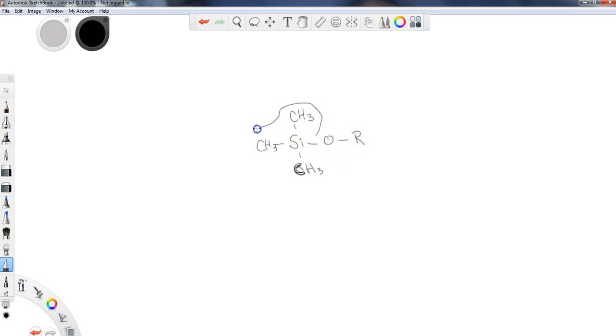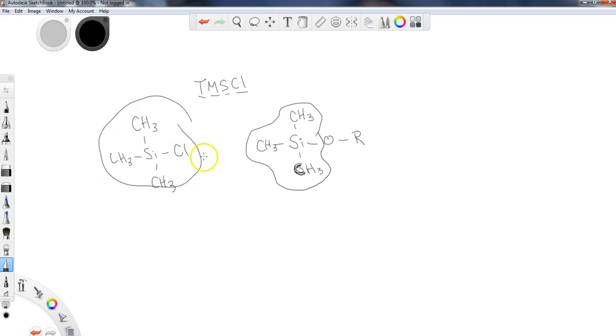This whole portion is protecting the alcohol. What would be that acidic proton that would be removed during the Grignard reaction? Now the reagent that's actually going to be used in order to protect is a chlorine that's placed onto this trimethylsilyl group. So when you see the reagent itself over the arrow, it's going to appear as TMSCl, trimethylsilyl chloride, and that's this group right here.